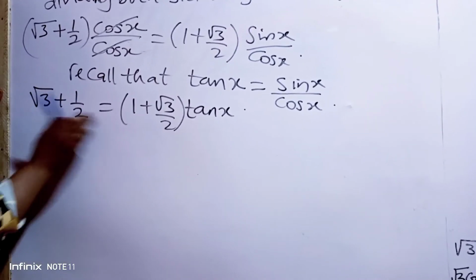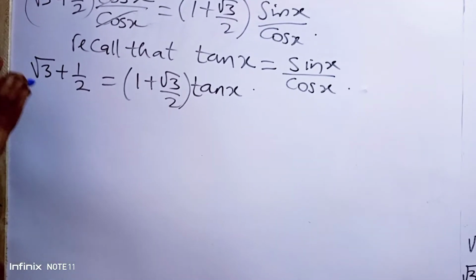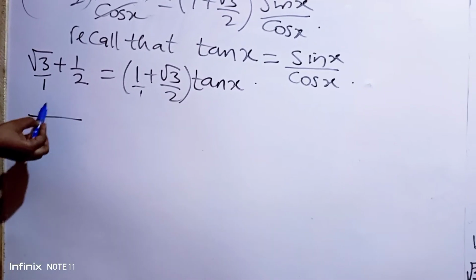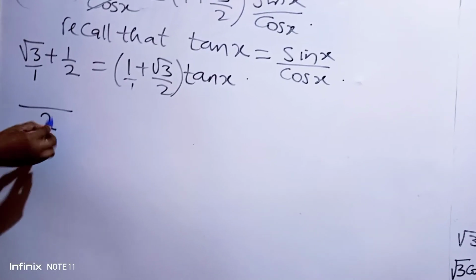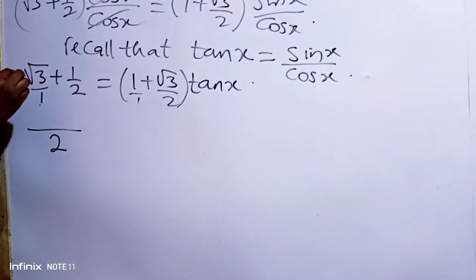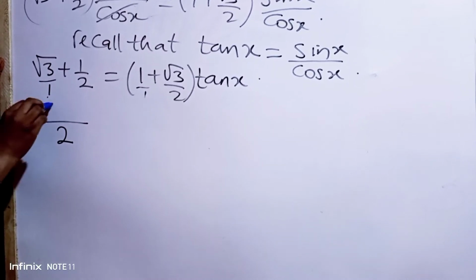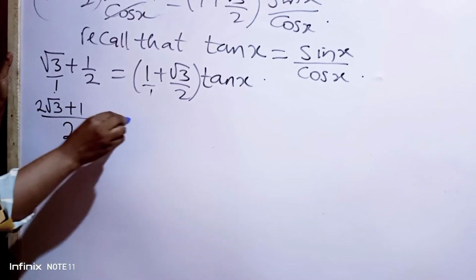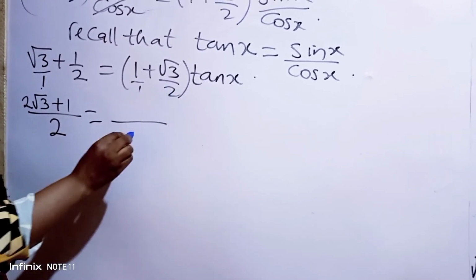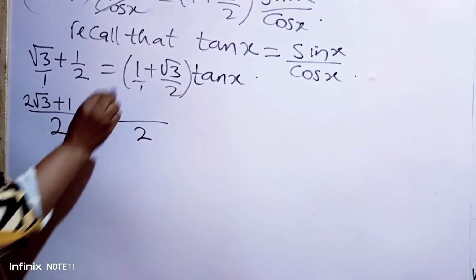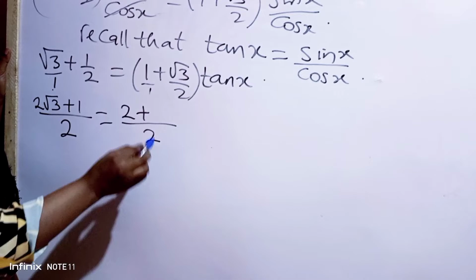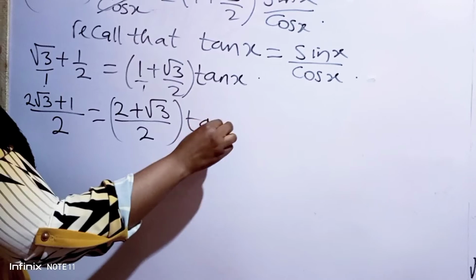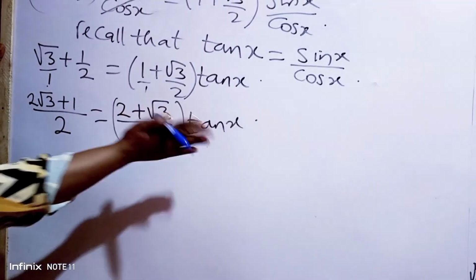So from here, let's simplify all this. So this is over 1 over 1. So the left hand side gives me, we find the LCM of 1 and 2, it gives me 2. So how many 1 can I get in 2? 2. 2 multiplied by root 3, I have 2 root 3. 2 into 1, 1 multiplied by 1, so plus 1 is equal to, let's divide this one. So LCM is 2, 1 into 2, 2 multiplied by 2, 2, plus 2 into 1, 1 multiplied by root 3, then tan x.